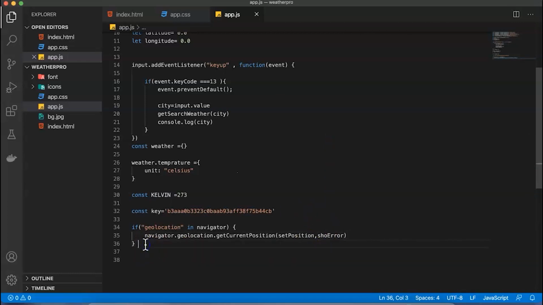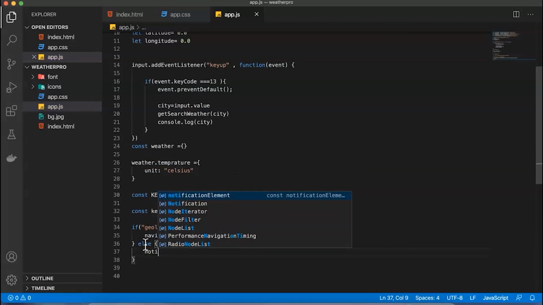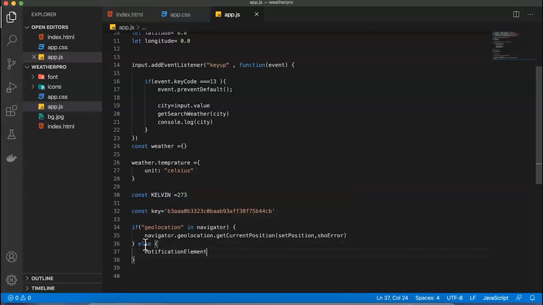Else, in this else condition, what would happen: I'm using the statement notificationElement dot style. I could use notificationElement dot getElementsByClassName, but I don't need this; rather I will use the style dot display equal to block.